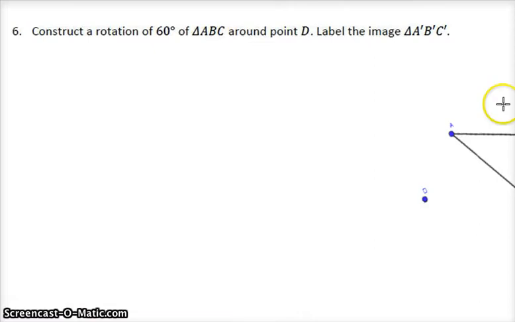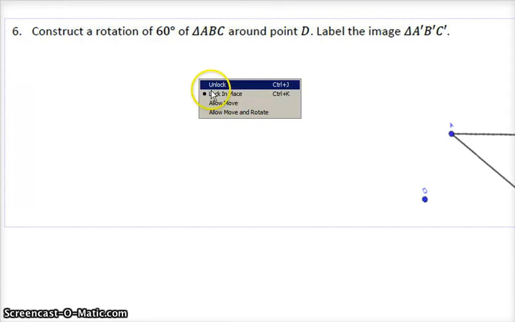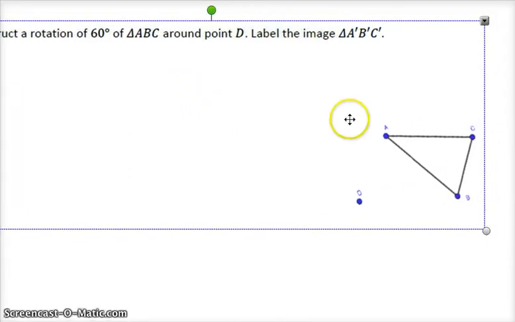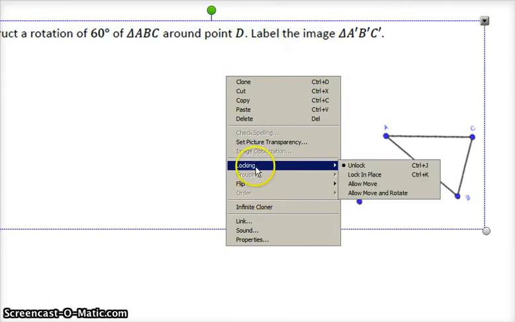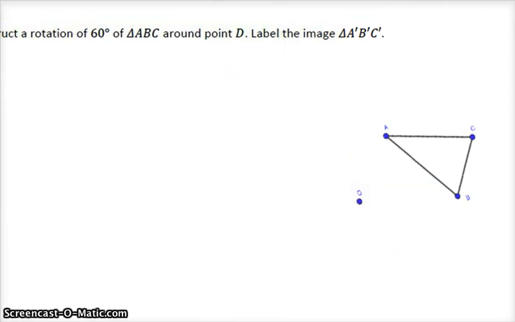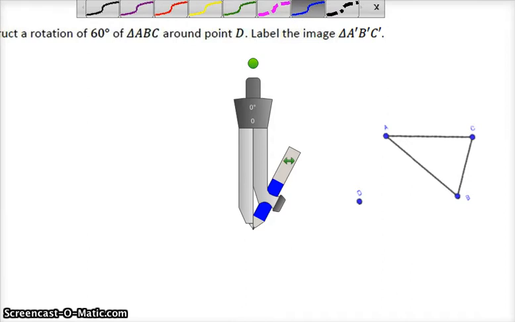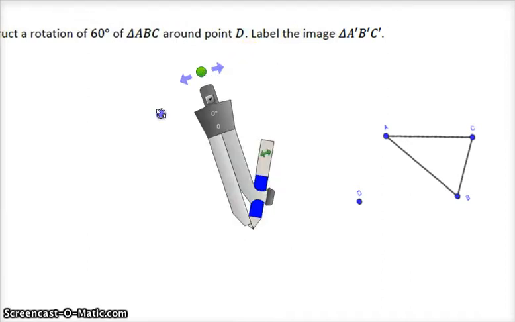Last type of construction you need to know, let me just pull my window over a little bit. I'm going to unlock this. So from constructing 60 degrees around this triangle here, and I'm just going to lock this back in place so that we don't have an issue. It's a similar construction to what we just made. Remember, we used the equilateral triangle to help us. So I'm going to take my construction. I'm just going to use color so we can tell which one's which. Same as what we just did.